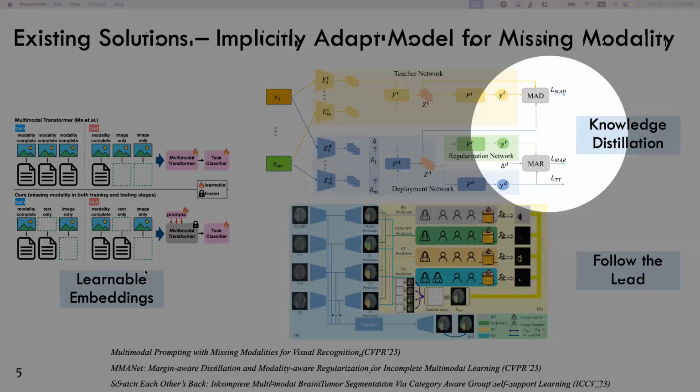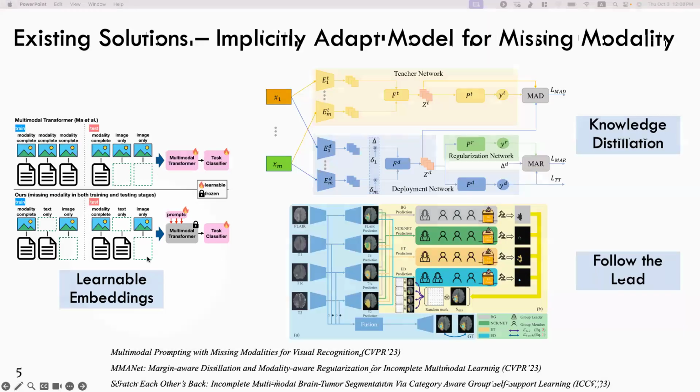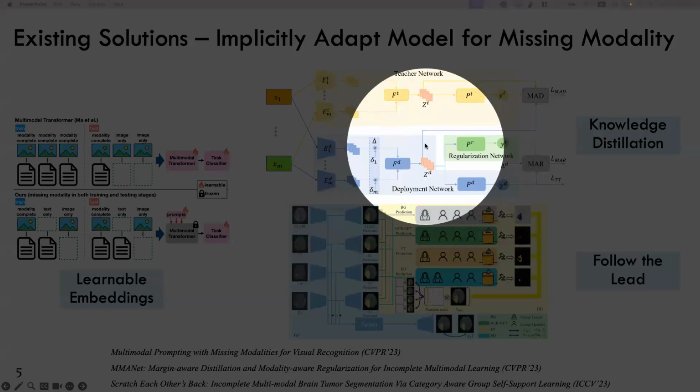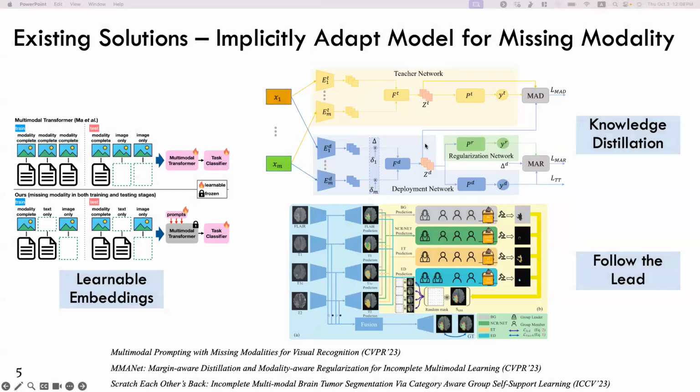The second group of methods tries to improve a little bit on top of the previous one. They will use some learnable invariants. Rather than put a fixed static 0 or 1 mask, they will use randomly initialized vectors and make them learnable during the training. Another group uses knowledge distillation. For example, you have a four-modality multimodal AI model, but at deployment time, you can only support two modalities. So I use knowledge distillation to borrow knowledge from the four-modality AI model to train a smaller model with only two modalities, with additional training costs, for sure.